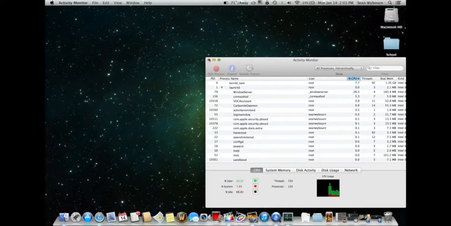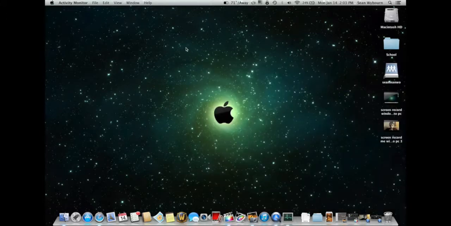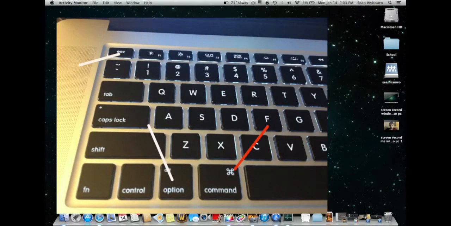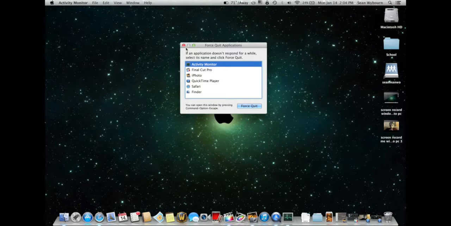Now that brings up another big difference about the Mac. If you look at your keyboard right now, there is no Control-Alt-Delete. So how do you do a Control-Alt-Delete on the Mac? That's a good question. If you want to do Control-Alt-Delete, what you're going to do is press Command-Option-Escape, and this is going to bring up this Force Quit application, which is just like your Control-Alt-Delete program on the Windows side. This window allows you to force quit anything that goes non-responding.